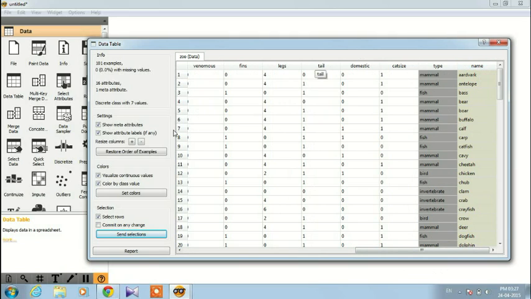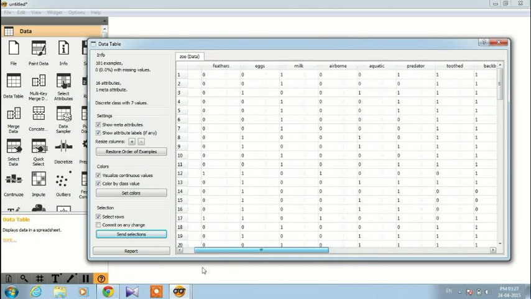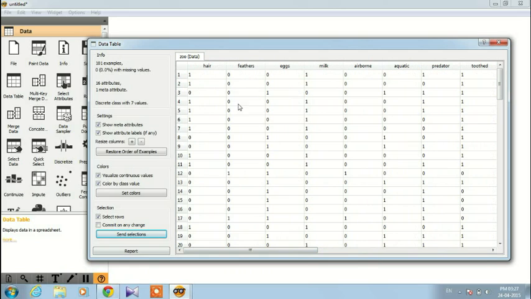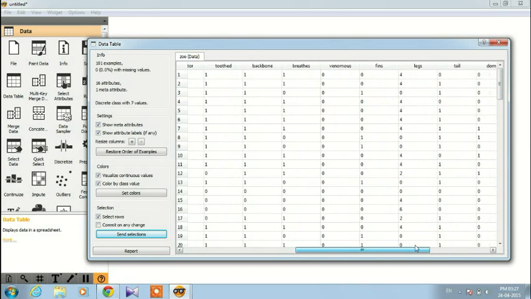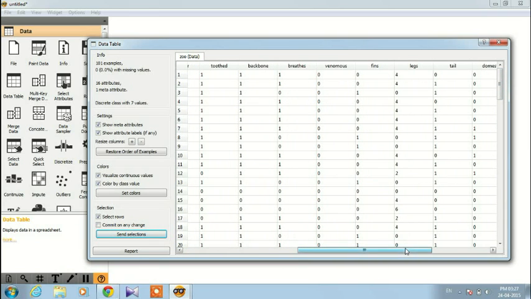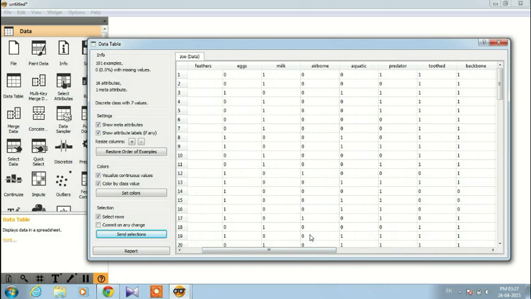For example, here this name is the one meta attribute of this table. And here the values 1 and 0 tell you that if the value is 1, it means that animal has hair. If its value is 0, it means that animal does not have hair. So like that.